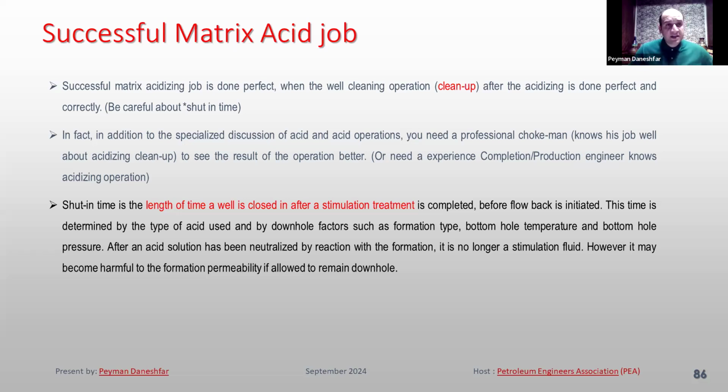And another is shut-in time. What is the shut-in time? The length of time the well is closed in after a stimulation treatment is completed. I told you in carbonate formations, or also in sandstone, we don't have any shut-in time, because we control it with some additive, and it has more cost. But when, for example, the vessel approaches the platform and wants to depart from the platform, it takes time. We should take time from the client or NSS. So now we put a shut-in time with some additive, and now we depart from the platform.